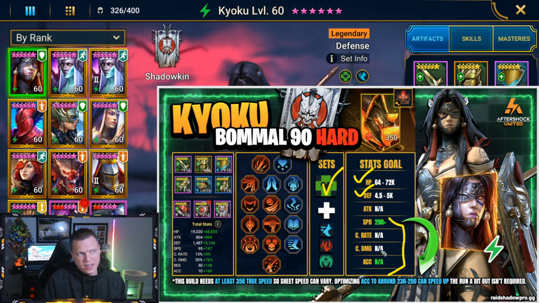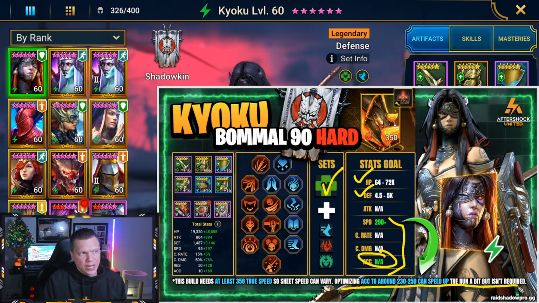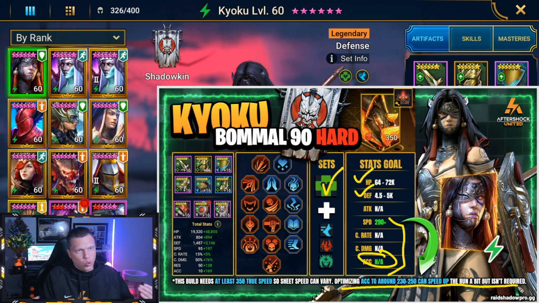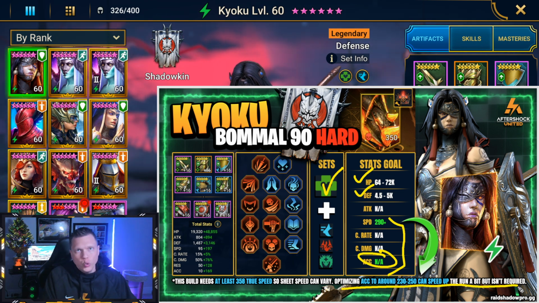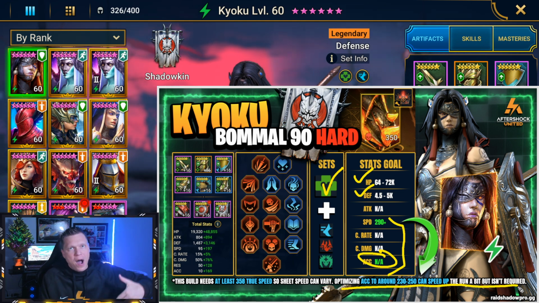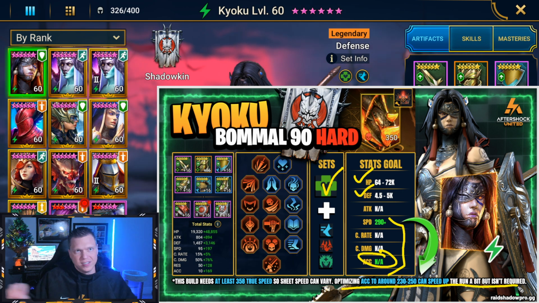I do have a green caveat here where it says optimizing accuracy around 230 to 250 can speed up the run a bit, but it isn't required, since the main goal is to get through the stage. You can literally build Kyoku for this, get past Bommal 90, and then take off that godly regeneration gear and place it somewhere else if you want.